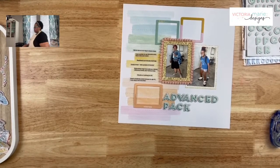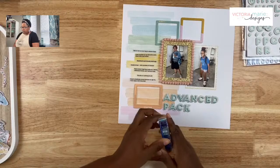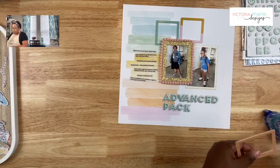Such is the case when you're filming a video or doing lives that you run out of adhesive. All right, let's get it going. Then let's get this frame down here. I'm using some Tombow Mono permanent adhesive.